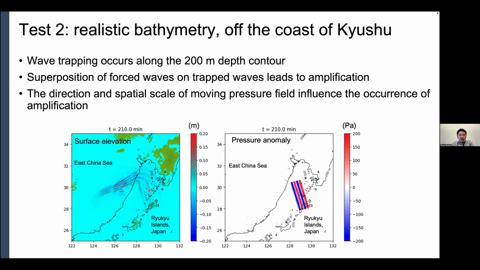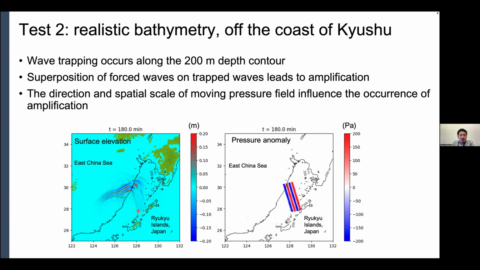So the overall structure is quite similar to the idealized case I showed in the last slide. From the figure, we can see that the waves are again trapped and amplified along the specific depth contour.